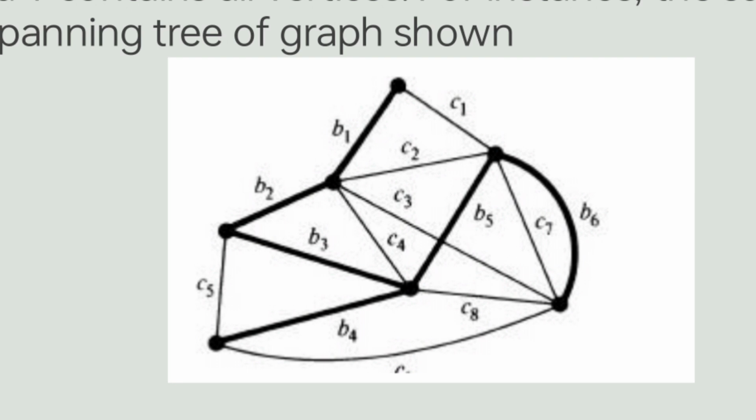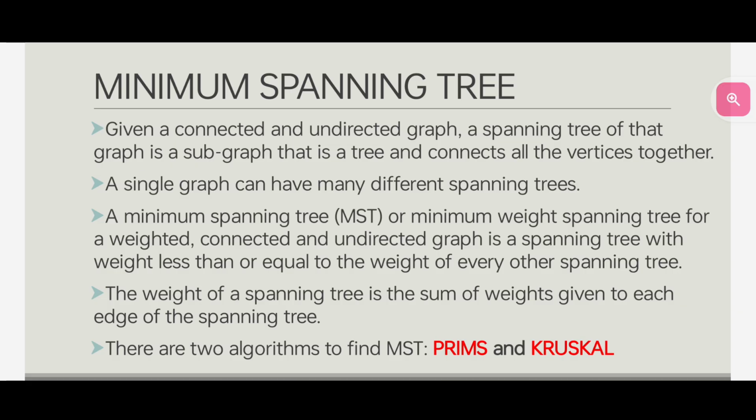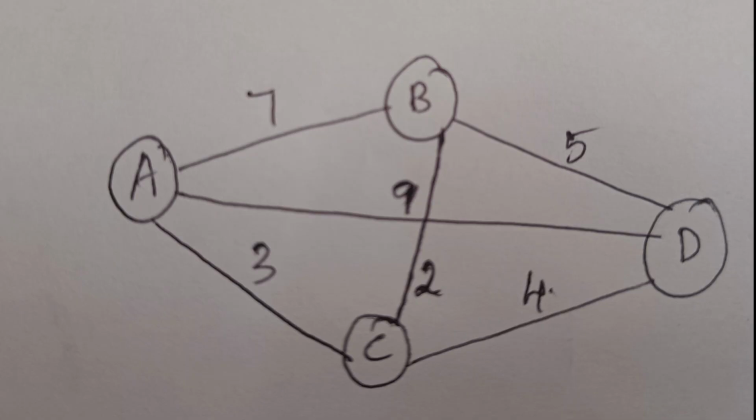graph. So now you know that the spanning tree of a graph is the set of all vertices and the edges required to connect these vertices together. Please note that there can be any number of spanning trees for a single graph. The only condition is that the sufficient number of edges that are required to connect all the vertices together must be included. Now let's see what is a minimum spanning tree with this simple example.